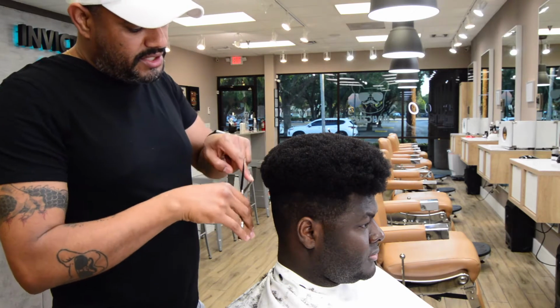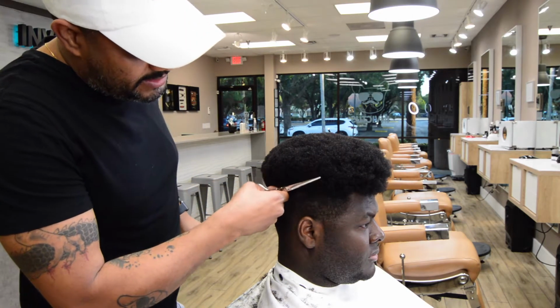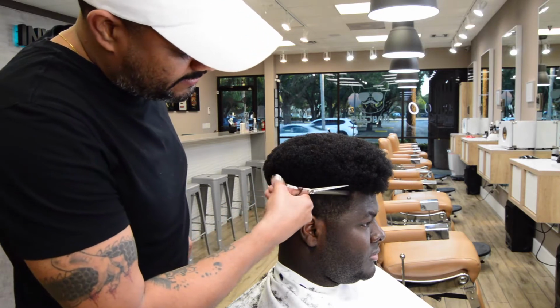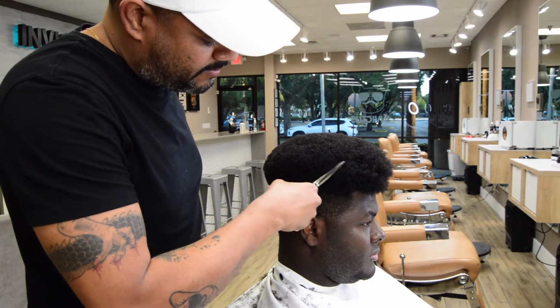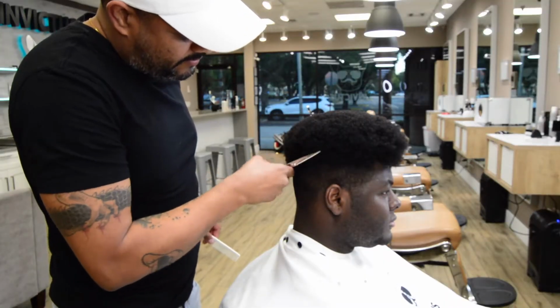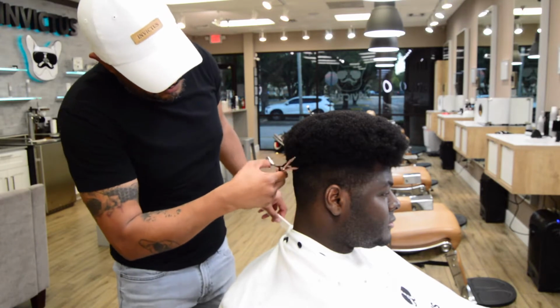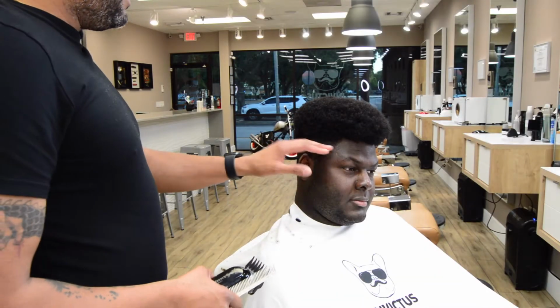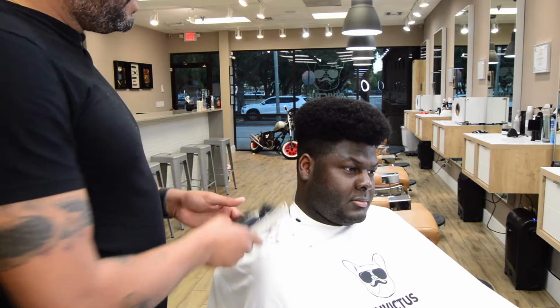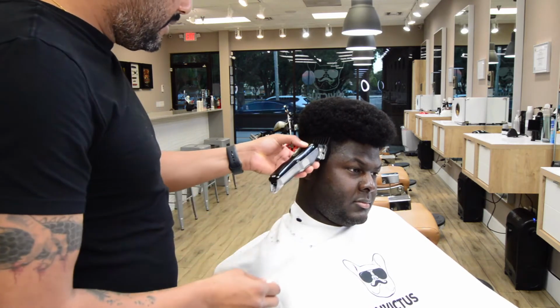Now I'm using my scissors so I can make every little strand nice and even. Okay, guys, let me start fading this hair a little bit. I'm gonna do a mid fade. Start with my number 2.